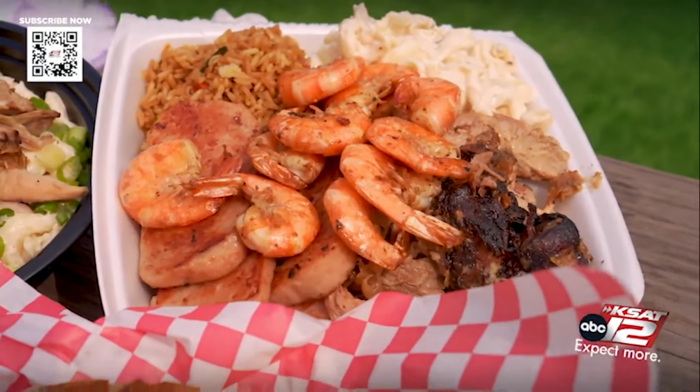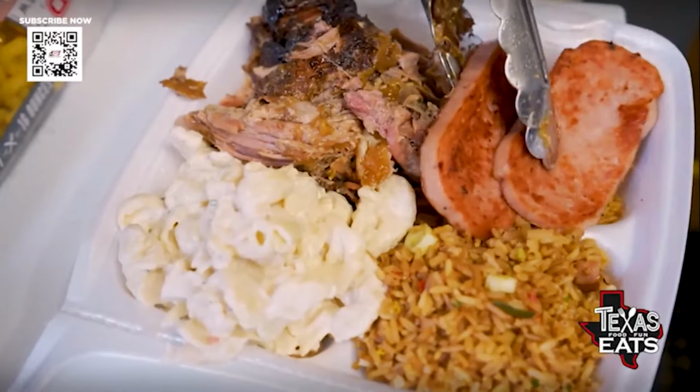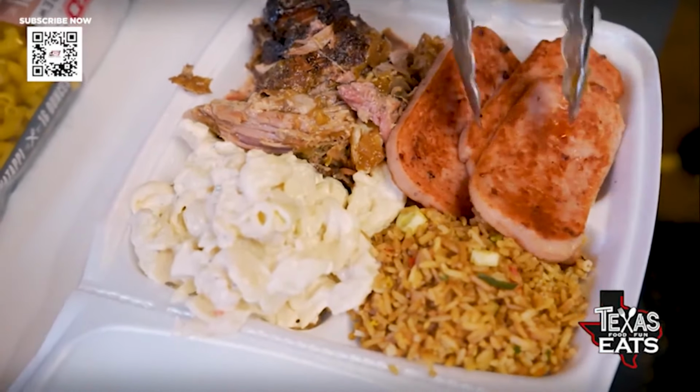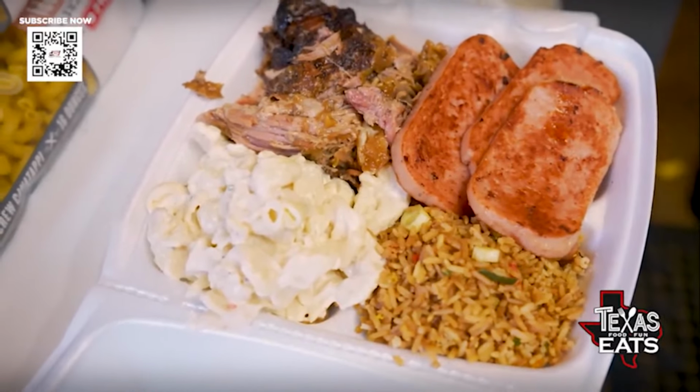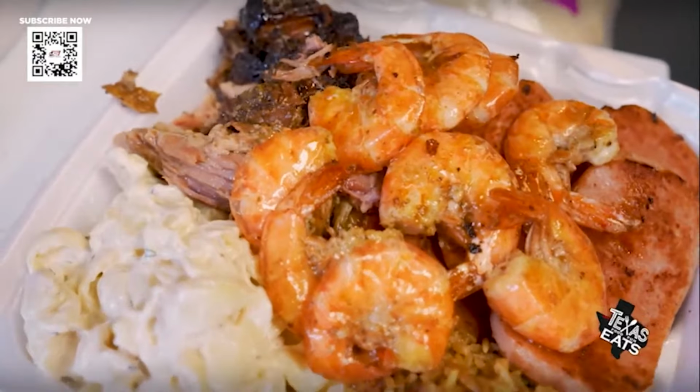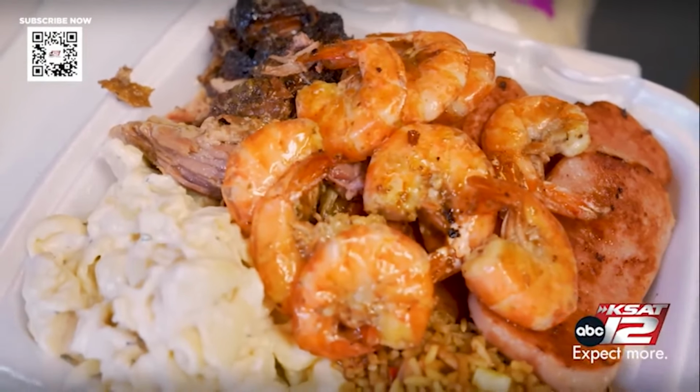And then last but not least, right here, that's a big old plate, man. What you got loaded on there? That is the plate lunch. If you're hungry, we like to feed you. So right here, you're gonna have your spam fried rice, your mac salad. You got 1, 2, 3 meats, kalua, there's garlic shrimp, and the spam. Spam! I'm gonna start saying that instead of bam, spam!